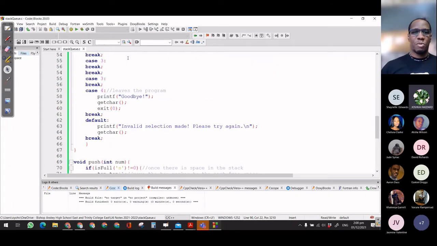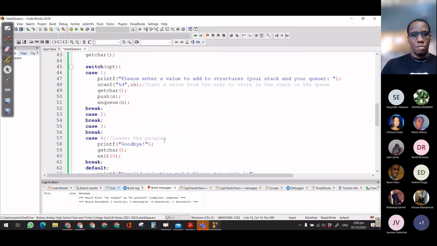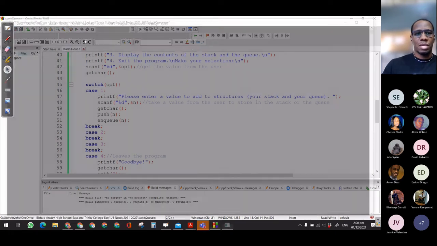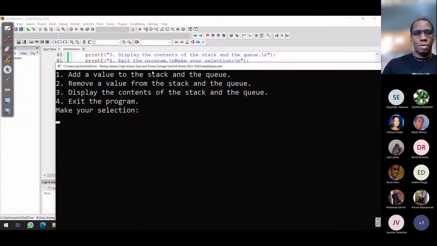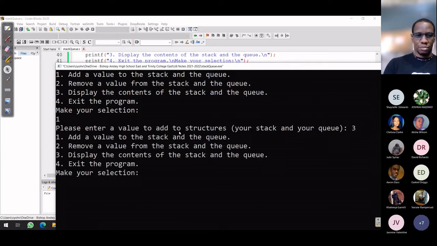So far, let's use a smaller maximum value. Let's assume that we could use an array of size 5. After 5 values are entered, if we try to add more values according to what we have here, then we're going to get an error. So we want to add a value to the stack. Let's enter 3.